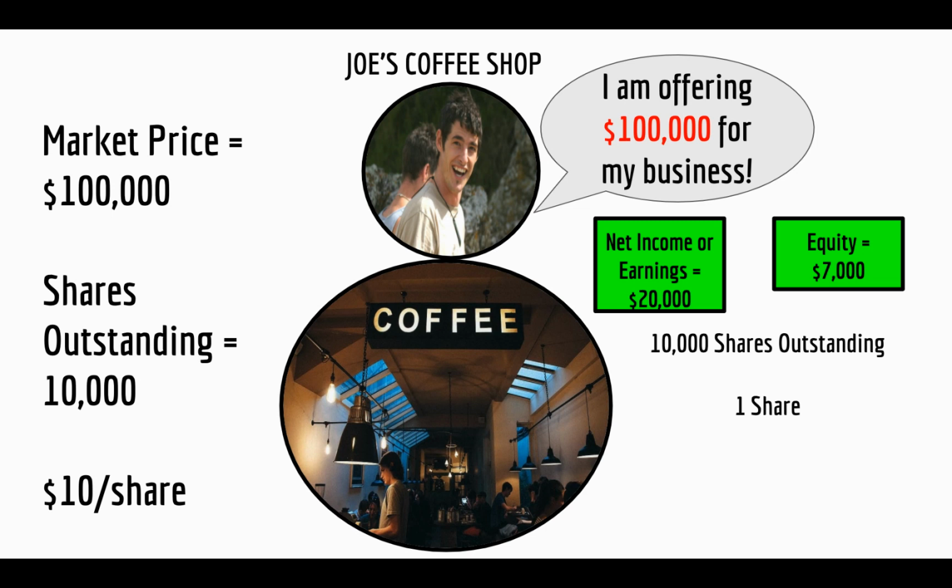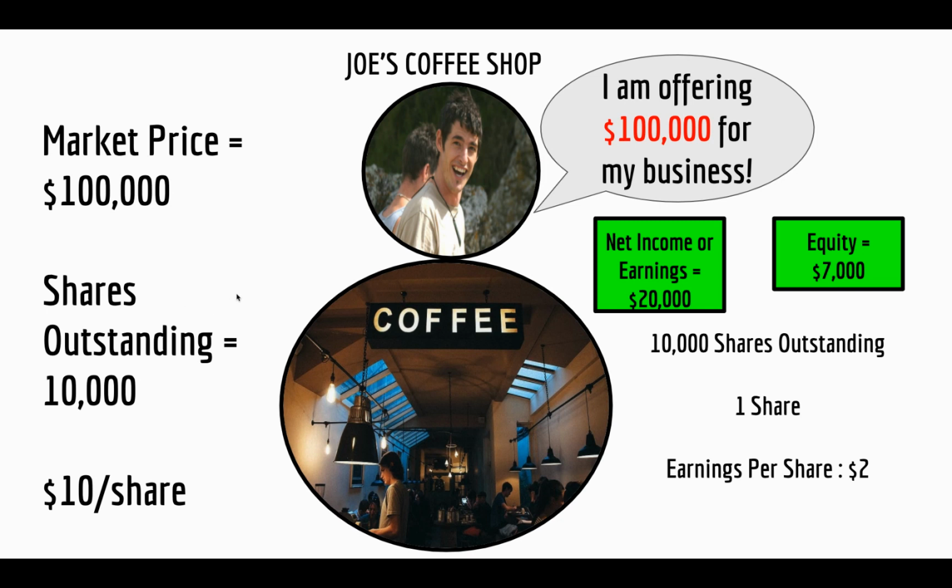Now, if we look at the business on a per share basis, this is really one of the key lessons here: when we're looking at investments, we want to value a single share of the business the same way that we value the whole business. Okay, I'm going to say that again one time. We're going to value the one share of the business the same way in which we would value the entire business. So if there are 10,000 shares outstanding, and let's say I purchased one share, now my earnings per share is $2.